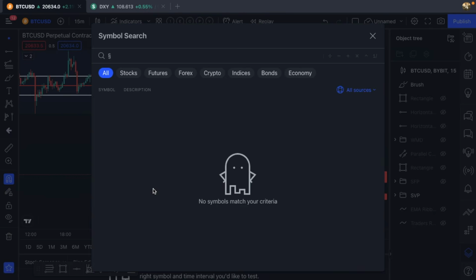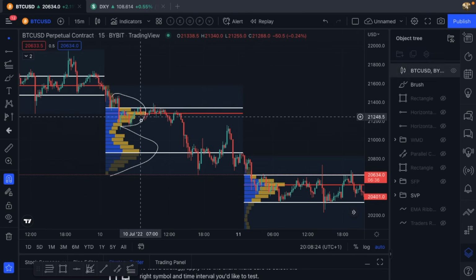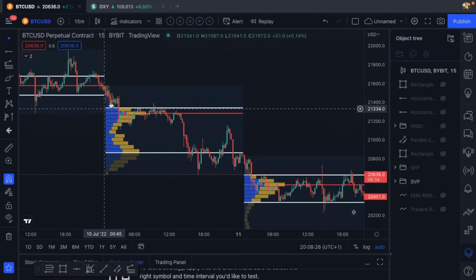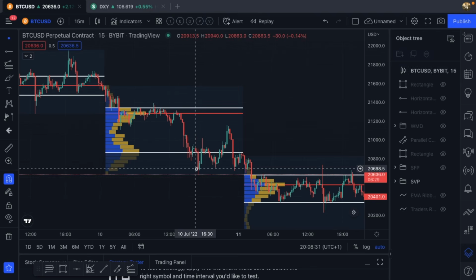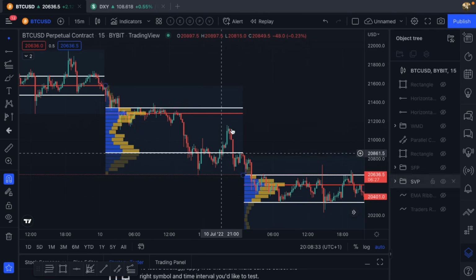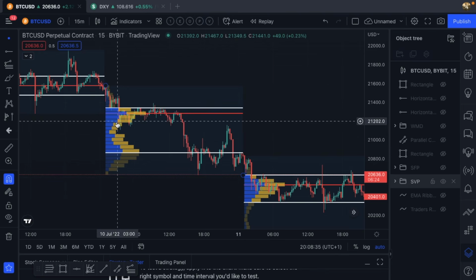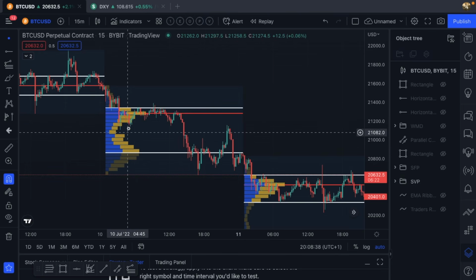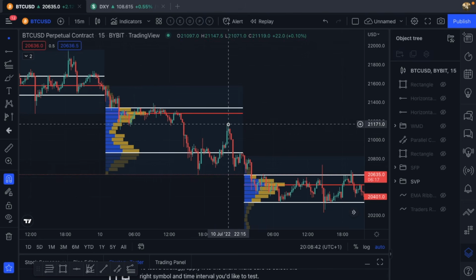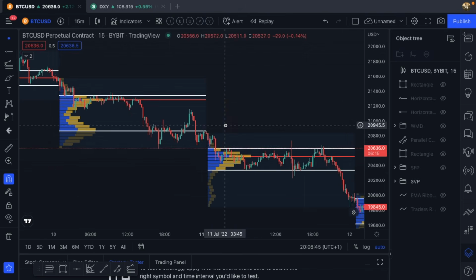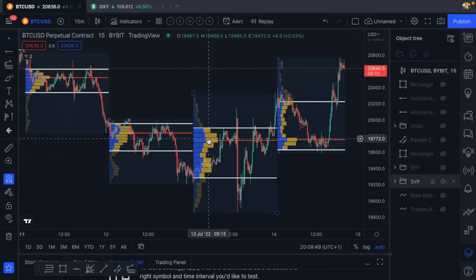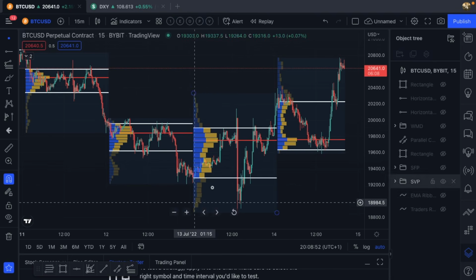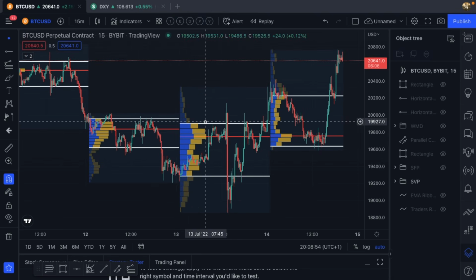So in a double distribution day, usually, you're going to get a rotation down to the bottom, and then it will come back up and try to fill in this inefficiency. Pardon me. And that's exactly what it did. Also, you will notice that some days are just really sort of flat and very balanced, right? So these are balanced days.